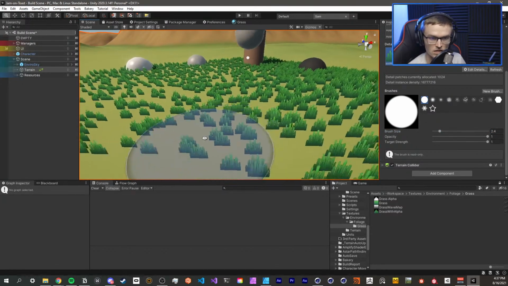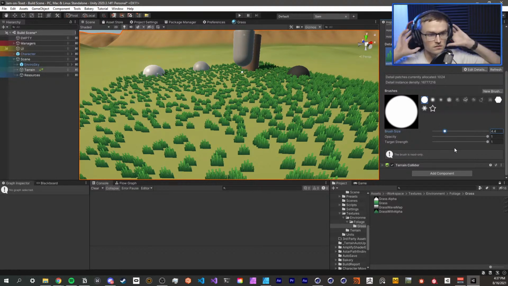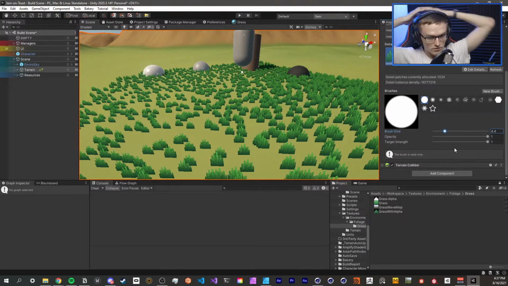This is not as thickly added in as I would like. I really want to make this look better.